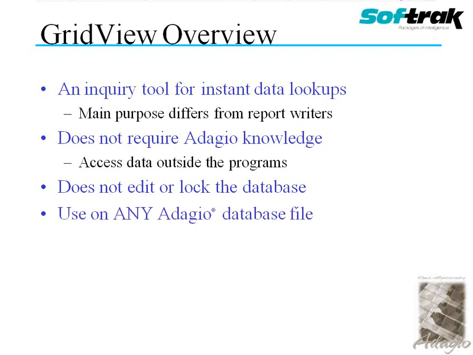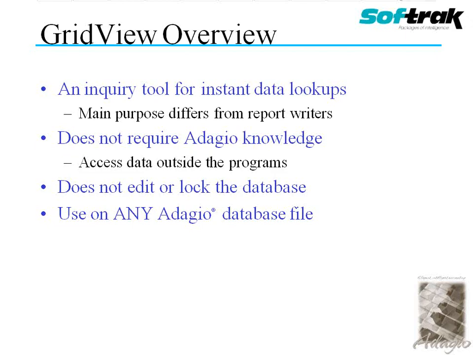And you can do it on any Adagio database file. Adagio GridView uses the same data dictionaries for reporting that are used by the program itself for loading the grids and editing and finders and so forth. So you can use Adagio GridView to look at any database file and any field that is in each of the files.